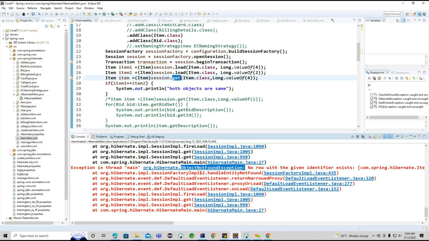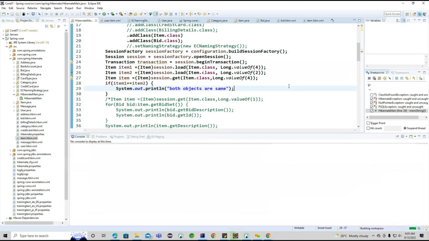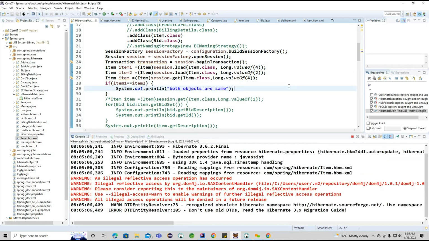But whenever I call the same with the help of load, what happens internally? We are not getting any exception. So simply it will return null. To understand more, we can put a breakpoint at line number 26 and run in debug mode.